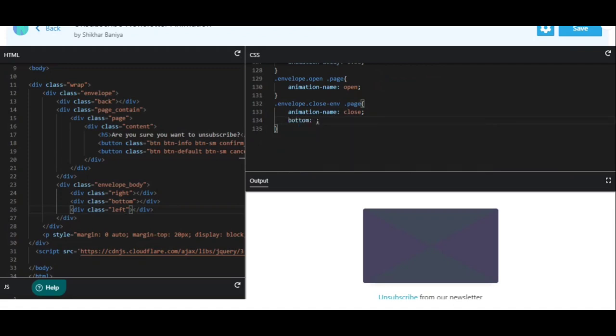So let's say bottom will be 15 pixel, z index will be 4, and transform will be rotate x 0 degree.